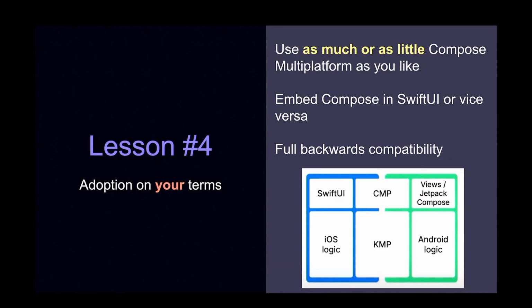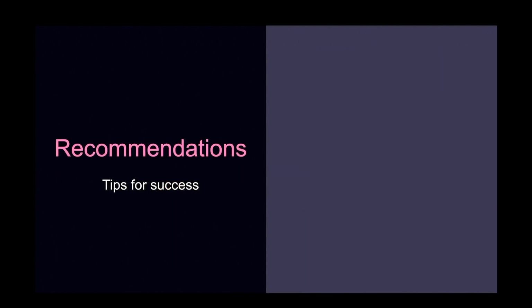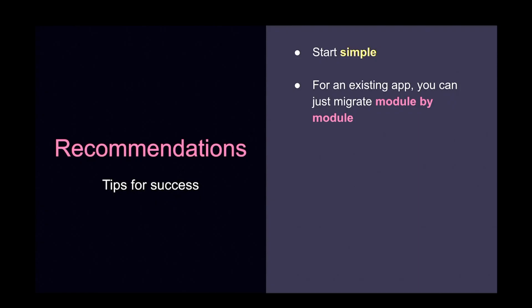And it's got full backwards compatibility, so you don't have to worry about the user having the latest device or latest operating system. You can choose which parts you want to migrate across from an existing app. So some of my recommendations, if you're going to take a look at Kotlin Multiplatform, is start really simple. Don't start with authentication. Just build something simple first and then gradually add some of those features once you get everything working.